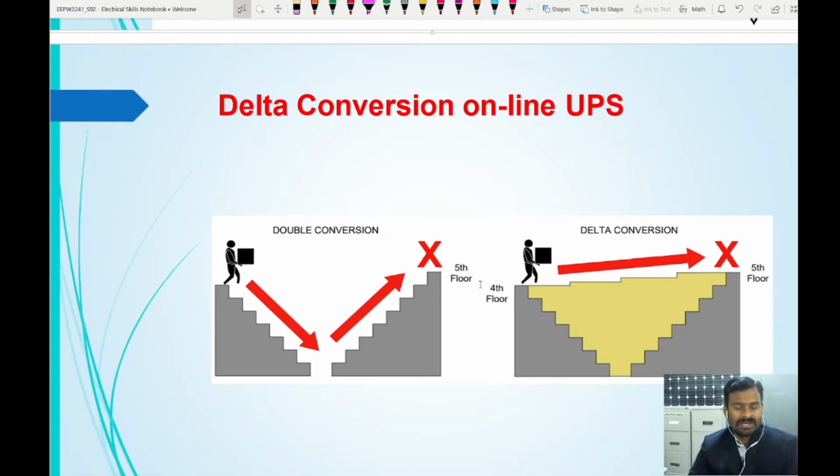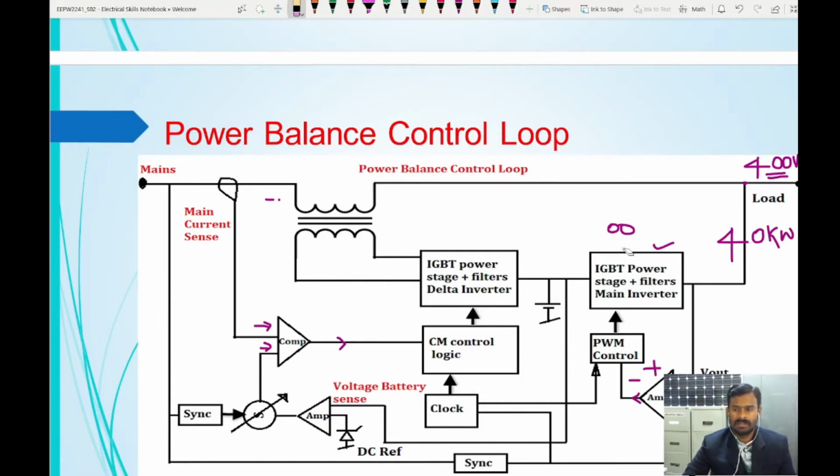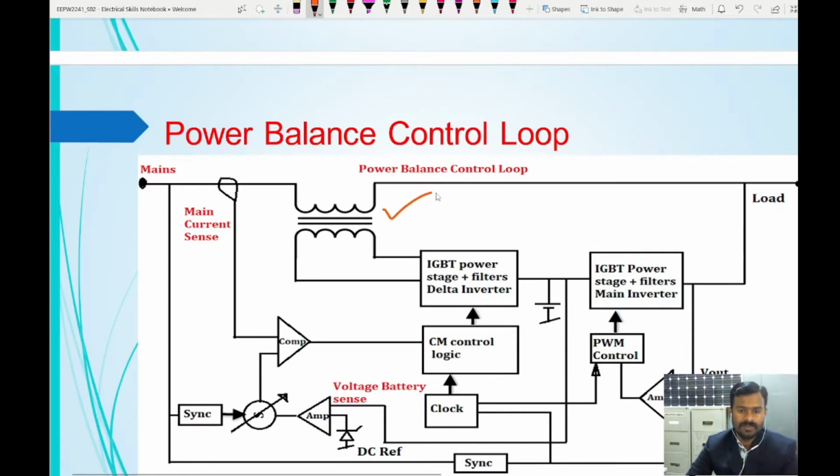Okay. So in double conversion, as I told you, the total power required by the load is converted using the rectifier and the inverter unit. But in delta conversion, only the difference is given by the UPS. So now we will see the block diagram. So let me erase all this so that we can understand better. In this block diagram, you can see there is a delta transformer, a delta inverter, a main inverter, and there is a control unit.